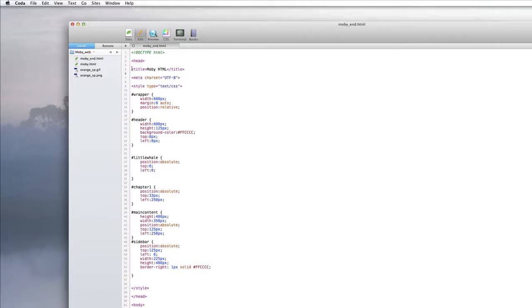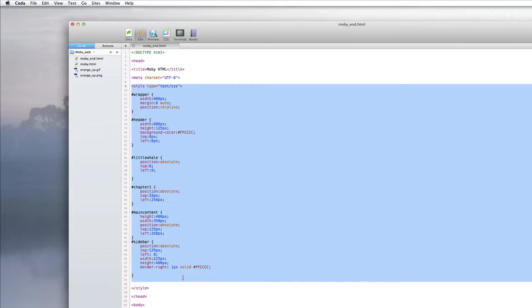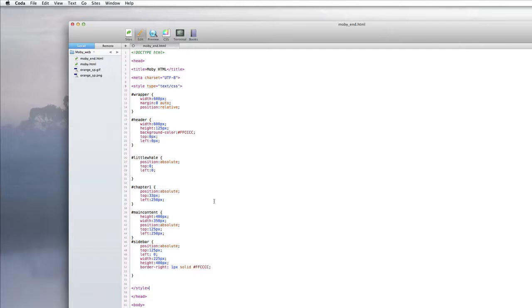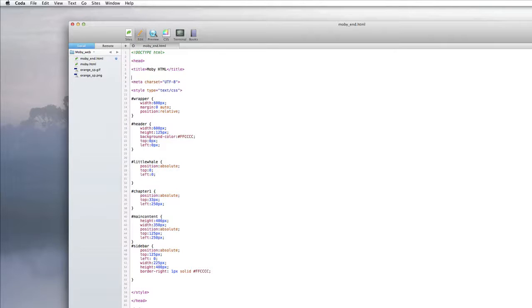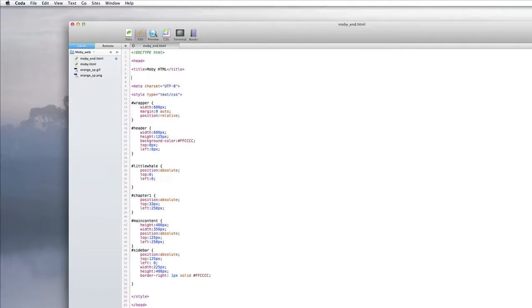So this particular web page, moby.html, has a title, has a character set, which tells it to be in typical American English and not Cyrillic characters. And it has all these styles that tell it how to look. And now we're going to put in a link that will tell it to have a favicon.